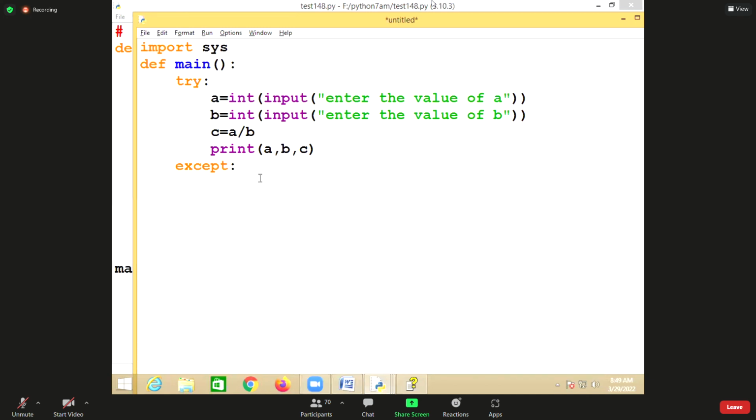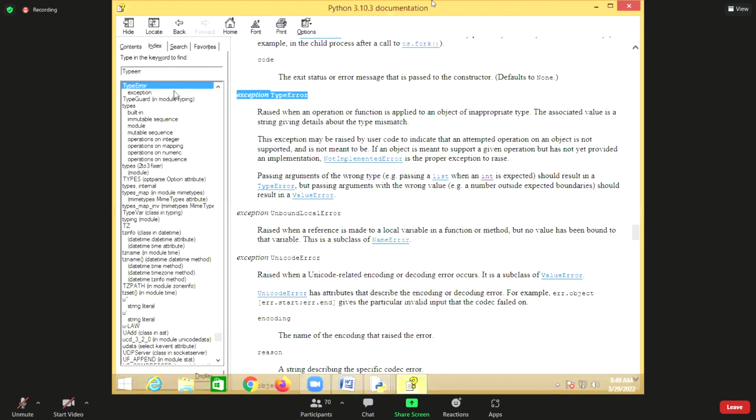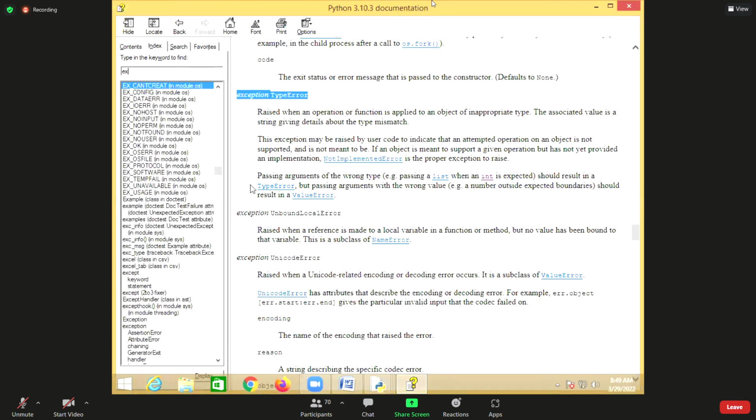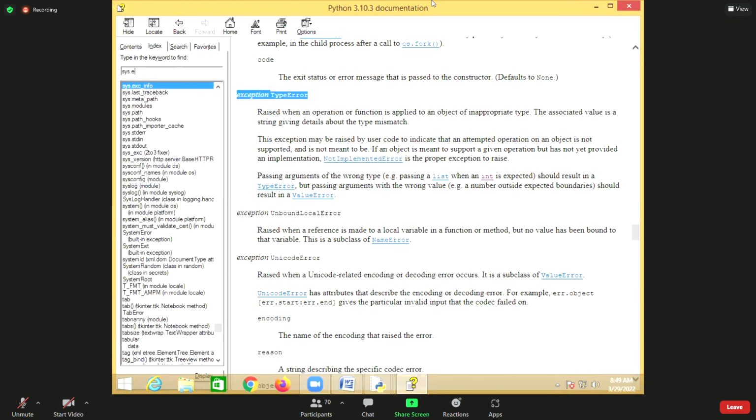Okay, right now there is an except block. And here what I can do is I can write sys.exc_info. There is one function here. What is the name of the function? exc_info, which is there in which module? Sys module.